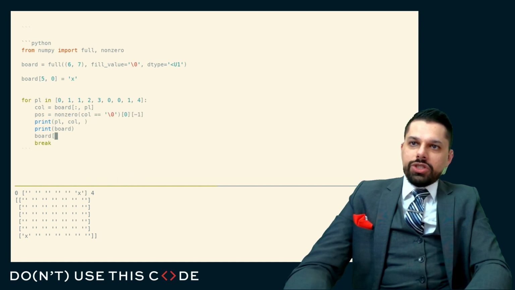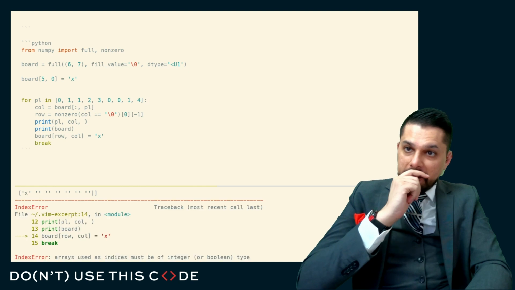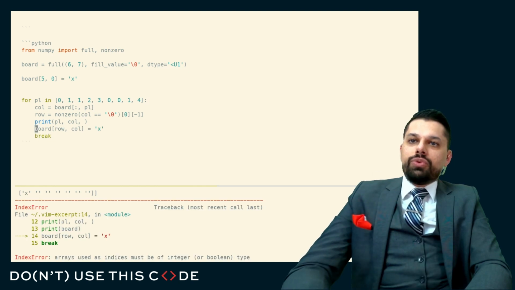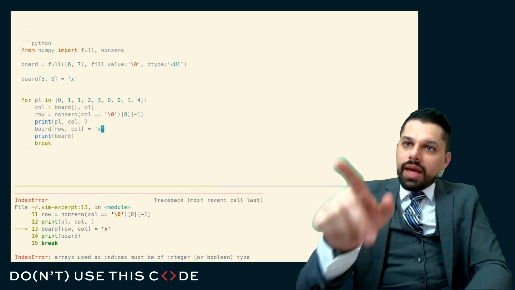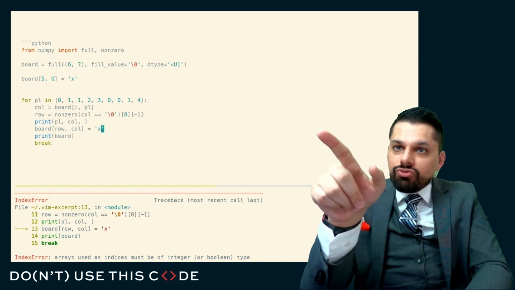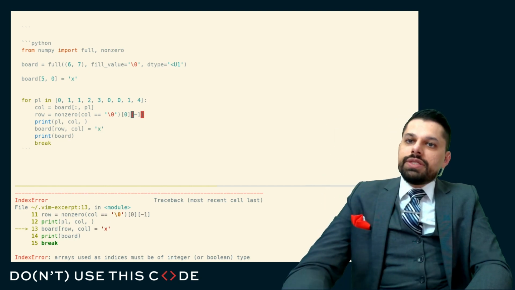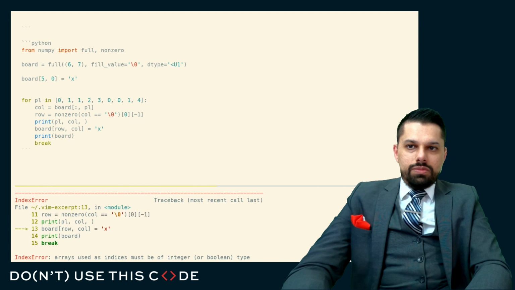And I think we're actually on track. So this is the position, or this is the corresponding row that it's going to be in for the column, and we'll make that an X. And then we'll print out the board. And we'll double check that's the row and the position. This here is, and let's see what that broke.